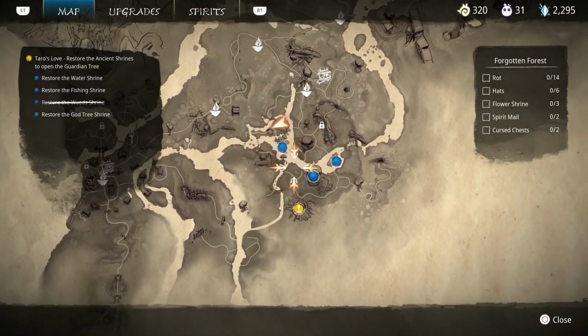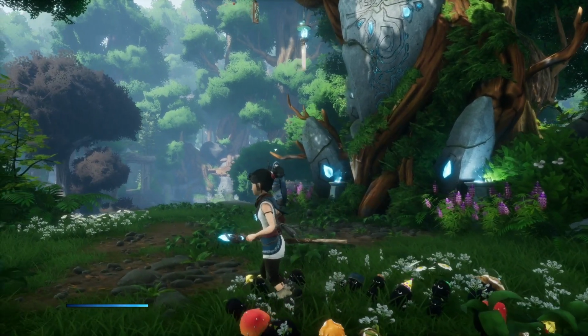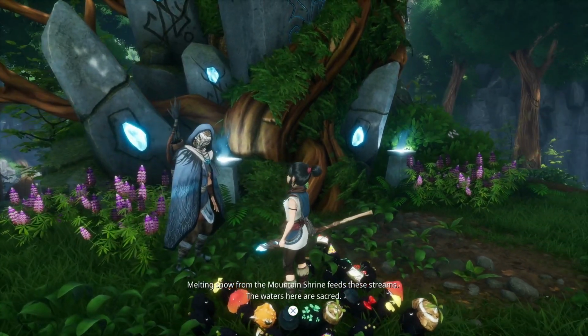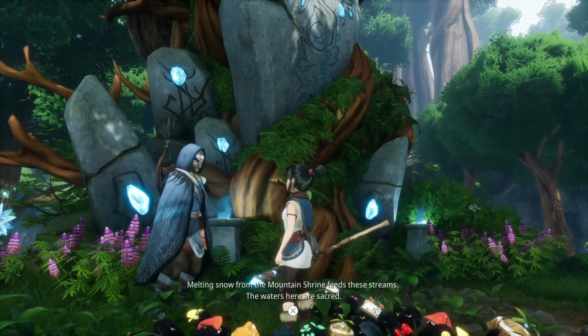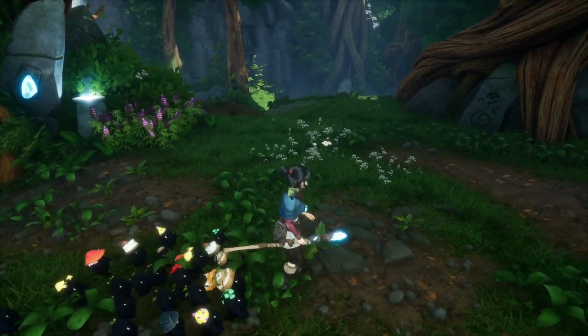We're just going to kind of swoop on down, get these shrines, and get all of the stuff that we need to get along the way while we're at it. So Rusu pops up here. Melting snow from the mountain shrine feeds these streams. The waters here are sacred. This kind of gives us some background info.